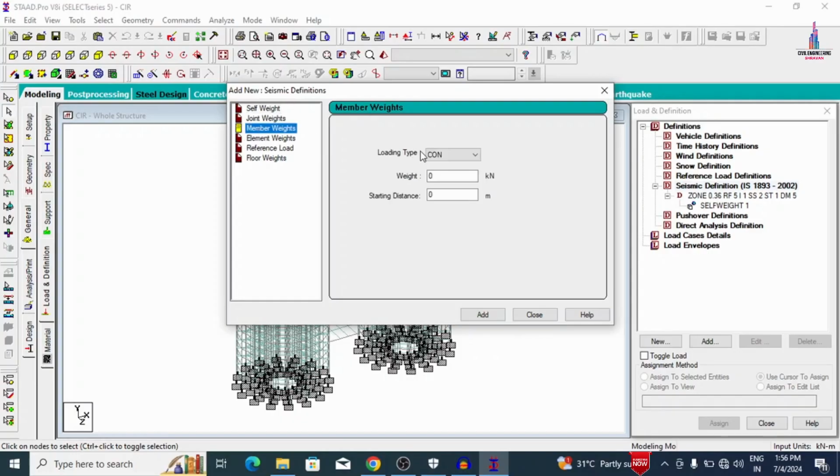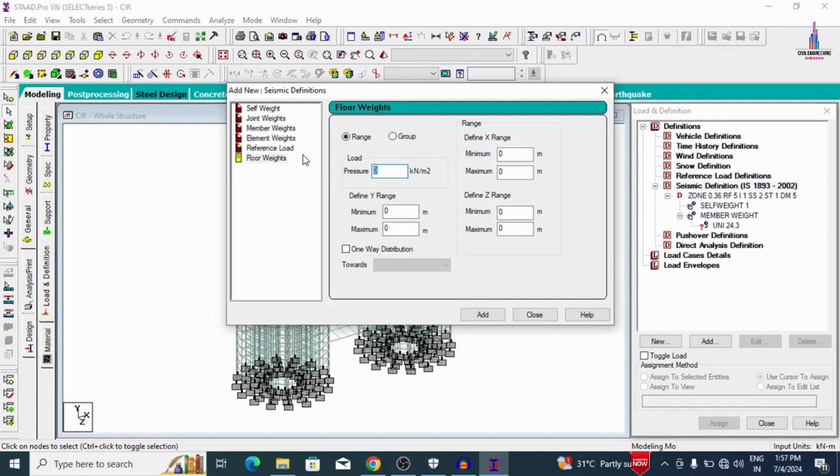Now after this we have to add the member weight, which is the combination of the loads as per the 24.3 wall loading condition system. Okay, so I will show you how to calculate the wall loading condition system in the dead load, so you can understand the concept. After this I will add the floor weight, which is 2 kN per meter square, present at the height of 3 meter as well as the approximately 60 meter height. Okay, click on add option here. So click on add option, click on OK.